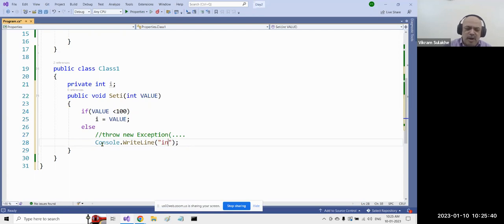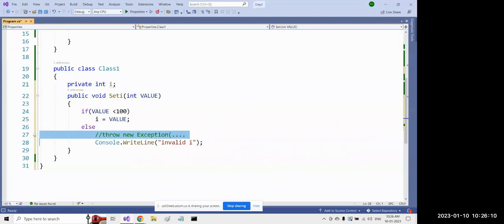And this is horrible code. Don't ever write code like this. You should not be doing this. If you have ever done this, then you have already committed multiple crimes for which you should be arrested. So this is horrible code. Don't do this ever. But right now I'm being forced to write this code because I don't want to get into exception handling at this point of time.